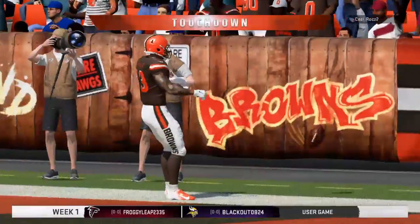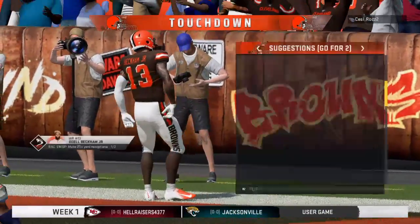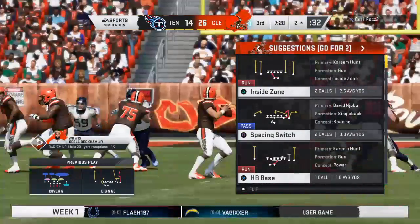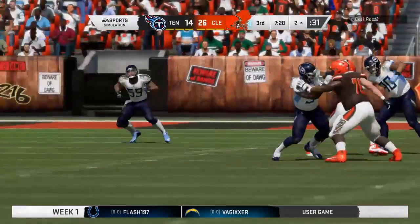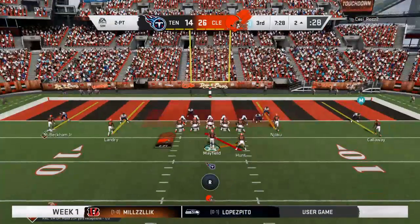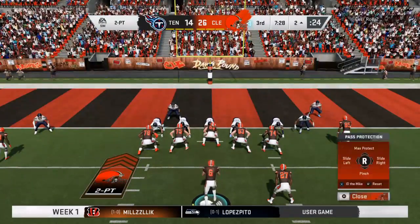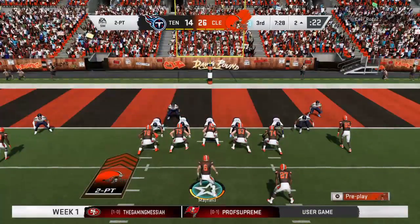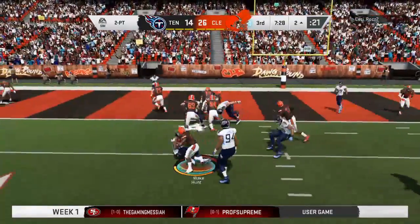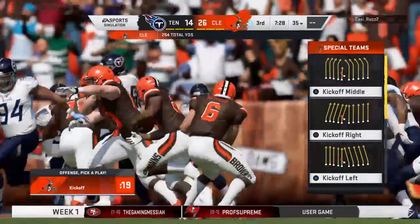And that's going to be caught for a Browns touchdown. A 24-yard touchdown. And the Browns add on to their lead. And he's a little bit on the shorter side as a receiver. Maybe sometimes for the defense, tough to find the little guys, right? Yeah, sometimes they get lost in the traffic, but usually what it means is that rather than just winning with height or even speed, they use their quickness to find a way to get open. Well, tall, short, wide, skinny, whatever, there it results in a touchdown.